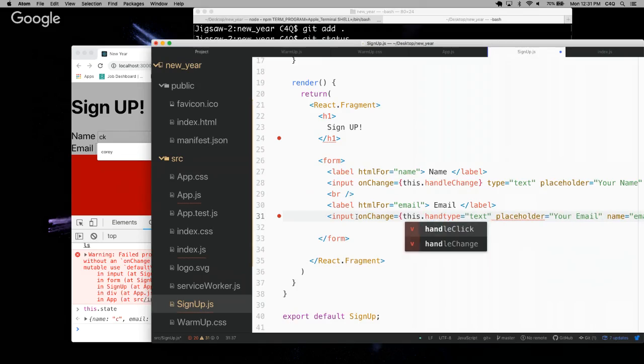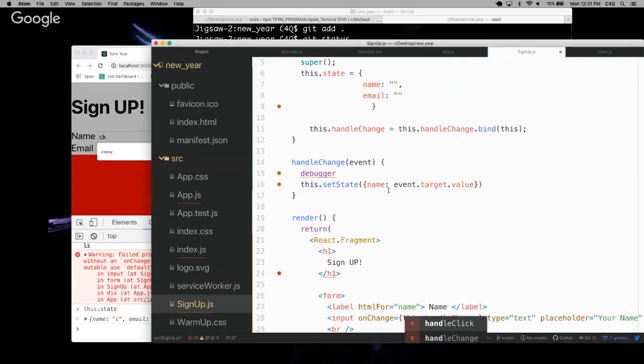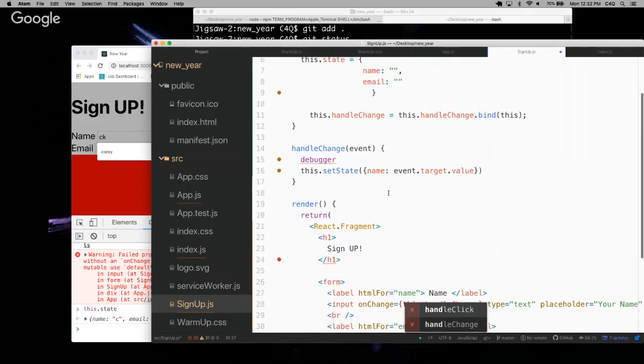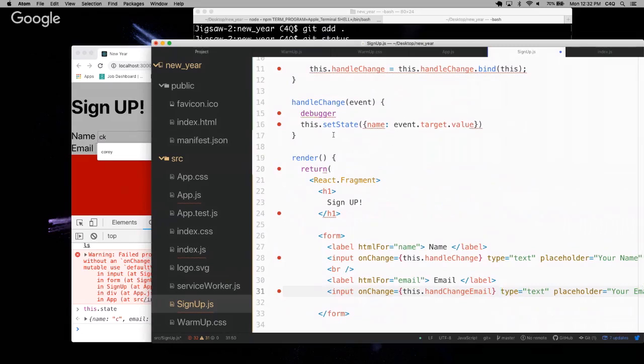I guess I can't use the same function, right? Because this function is currently set up for name. That makes sense? Well, yeah, so let's say I say handleChangeEmail. Now, this is one way to do it. So now I've got handleChangeEmail.